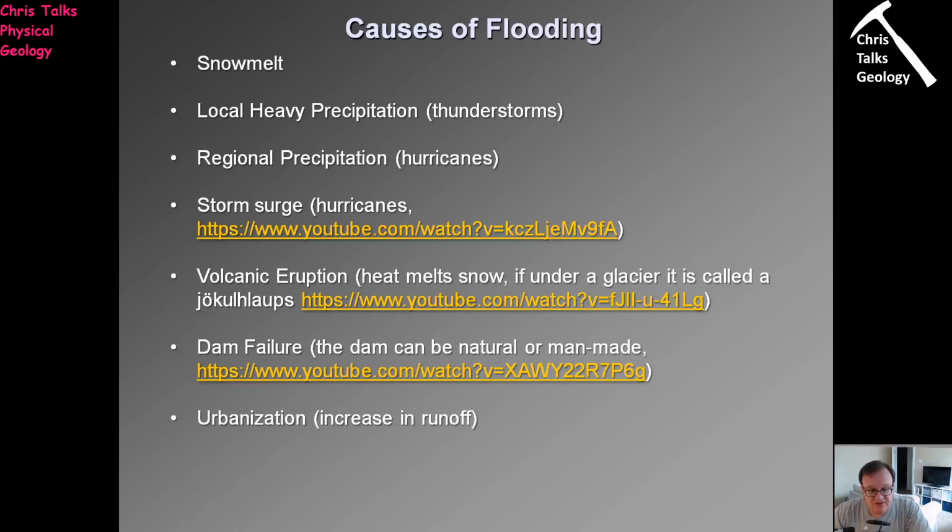Deforestation is also part of this urbanization problem. So let's think of a tree. If there's no tree there, essentially a raindrop falls from the sky and it hits the ground. It's not impeded. However, if there is a tree in the way, a raindrop hits the top of the tree. It bounces from one leaf to another leaf, to another leaf, and then finally it hits the ground. So it will have moved from one leaf to another several times, maybe even dozens of times.